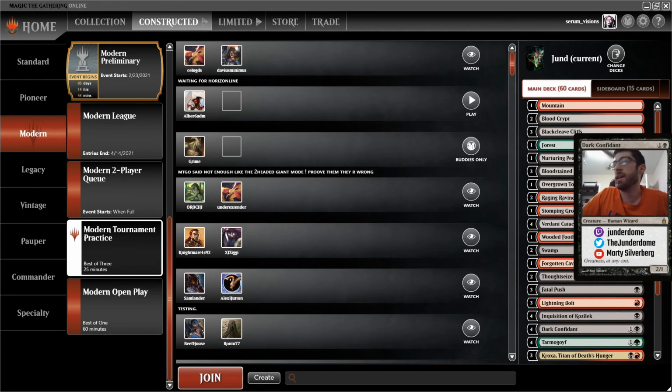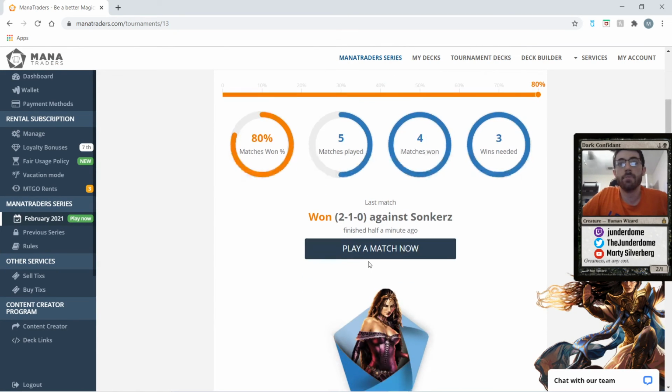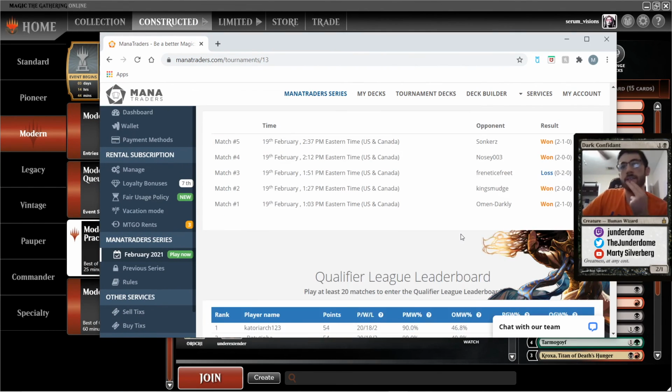So we played 5 matches, and we are 4-1, pretty good. We took wins to Amulet Titan, Eldrazi Tron. We then lost to... I don't remember. Oh, we lost to Red-Green Ponza. Then we beat Mono-Red Prowess. And then we beat Blue-Black Rogues, which everyone who's here just saw. So overall, pretty good so far.